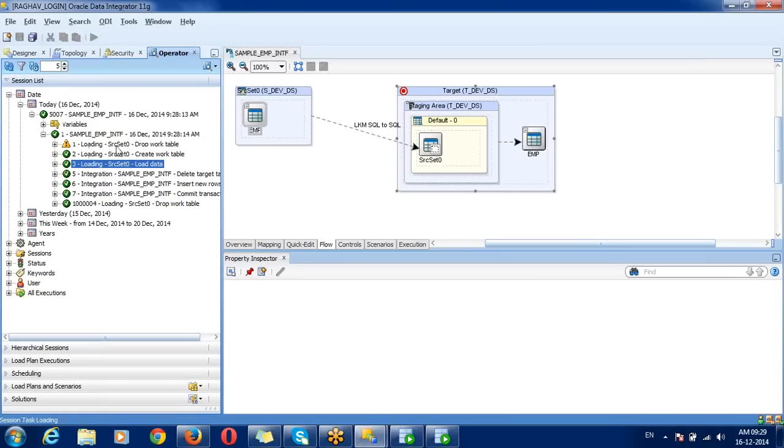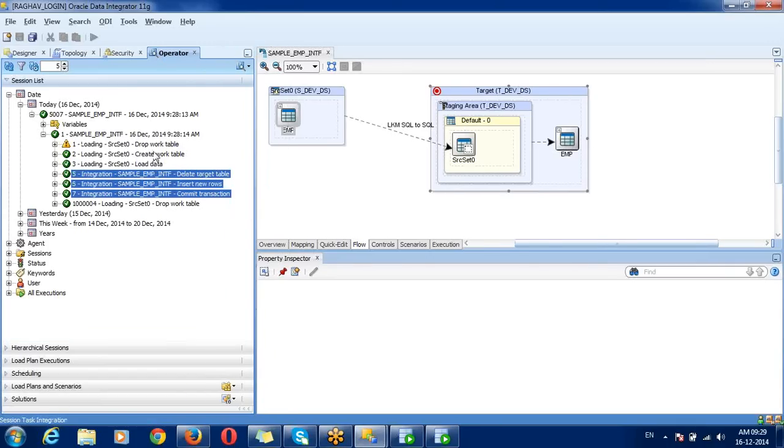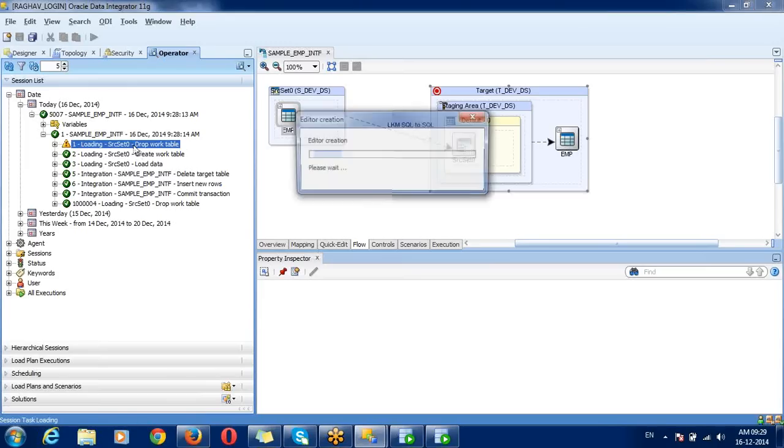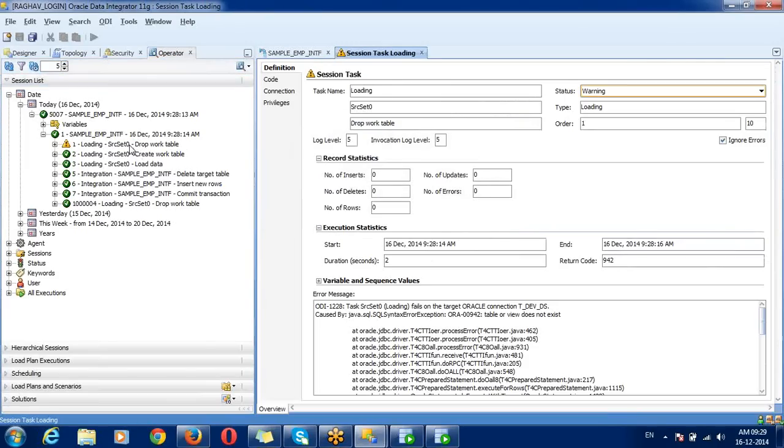Loading step, that is the LKM steps. Integration, that is the IKM steps. First, dropping the $C table if it already exists. See here, if you open that task, you can see complete information. Session task, that is your name.